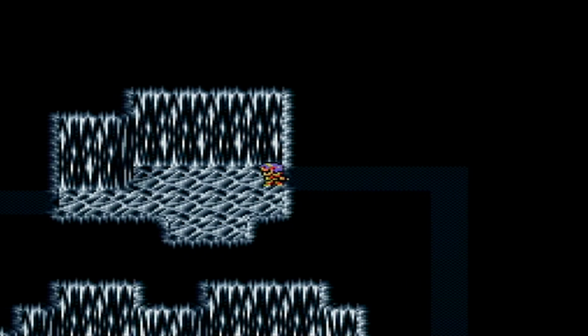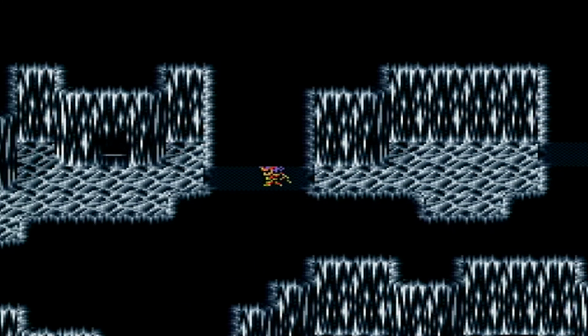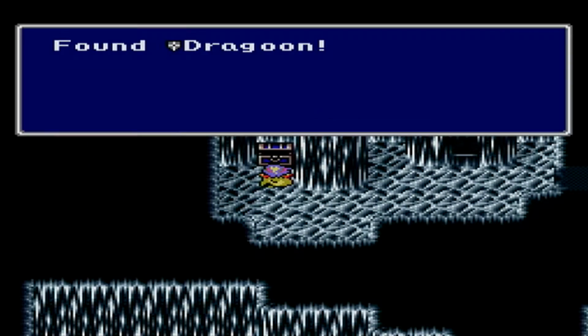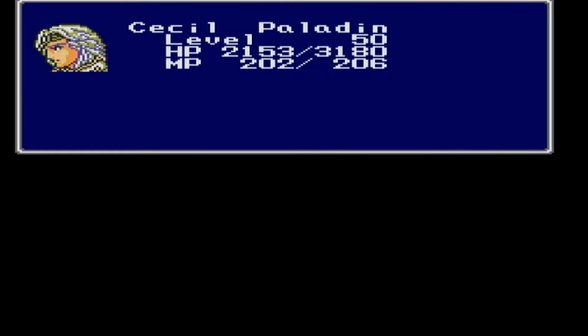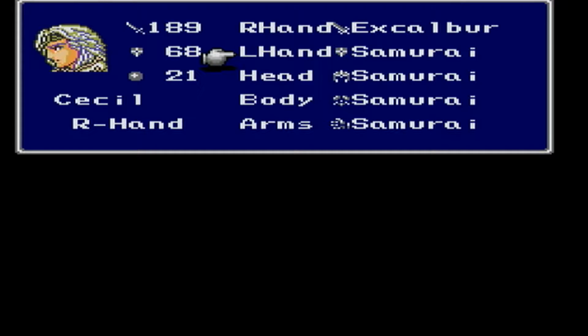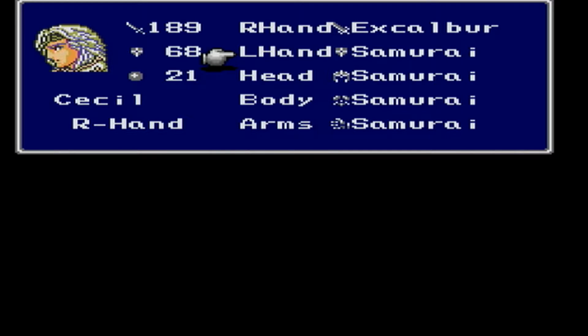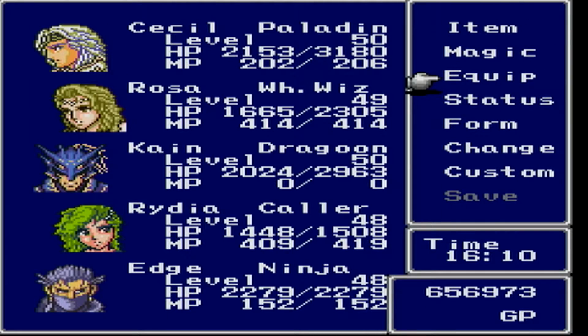Anyways, overly long, quote-unquote hidden passageway. But first... Ooh, Dragoon Shield. Naturally, that probably should go to Kane, but I'm giving it to Cecil anyway. Oh boy, 1 whole point of defense higher.